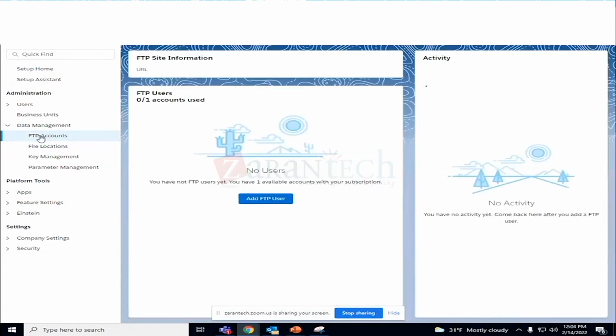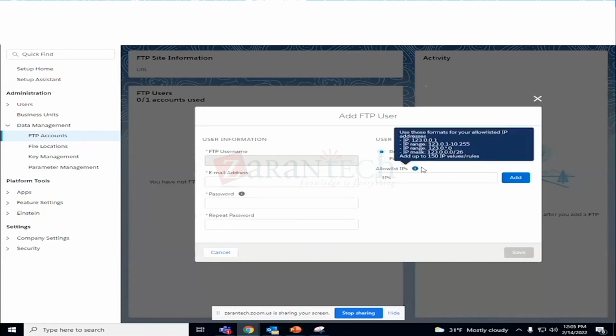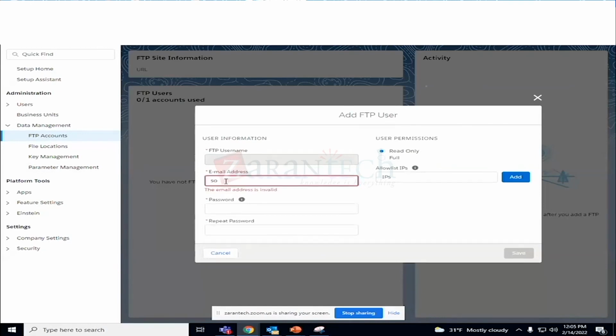Here you can go and create an FTP user. It's not allowing me to give a username. Can you please refresh this from the top?